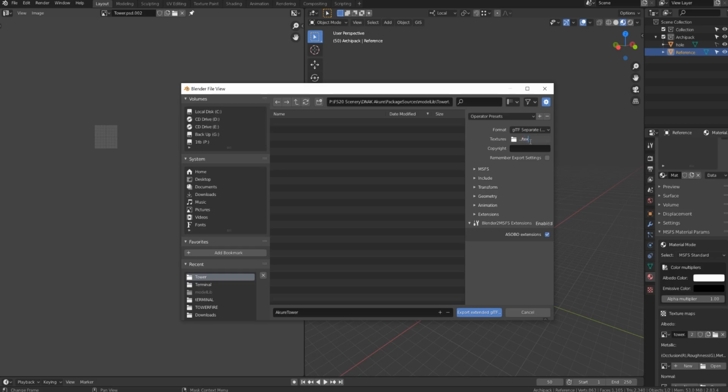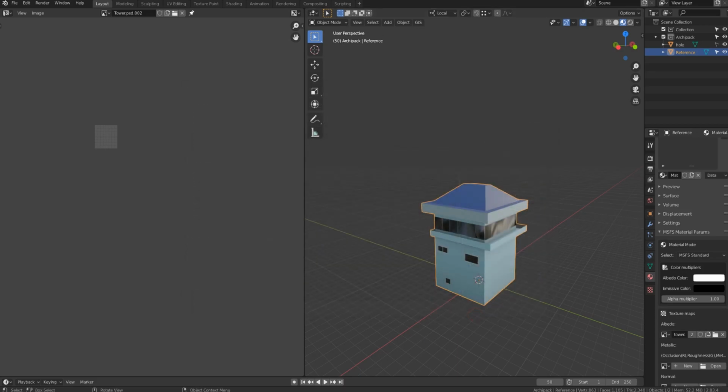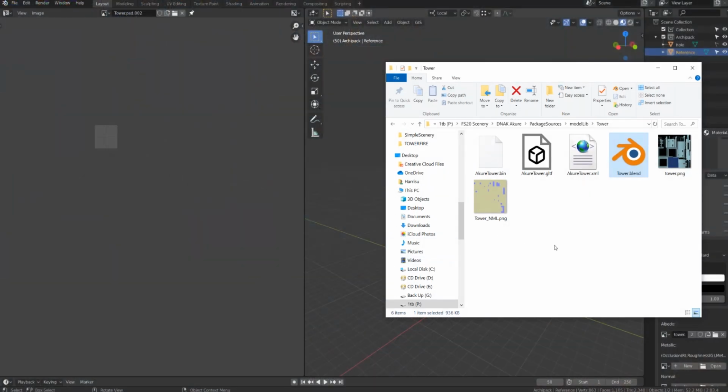Again, same. I don't know why, anytime I click remember export settings, it actually doesn't remember for the next file. I think that only applies to the same file. So anyways, generate GUID, include and apply, and we'll export and make sure everything is as it should be.